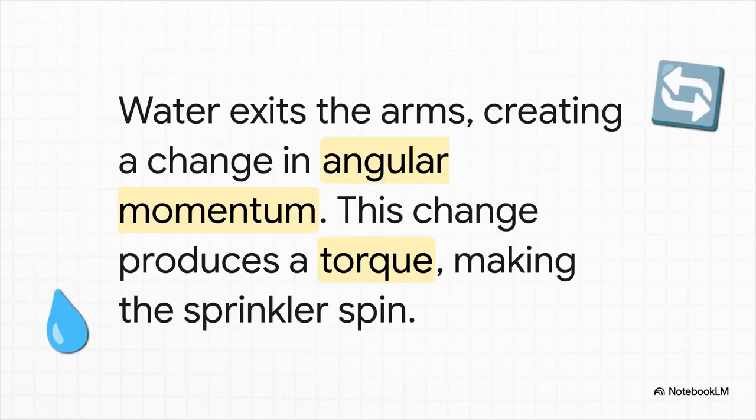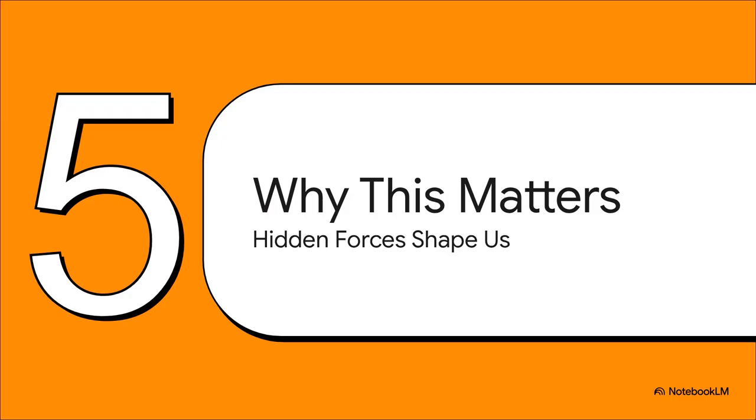And this takes us right back to our garden sprinkler. Water flows from the center, out through the arms, and then jets out sidewise. From the point of view of that central pivot, this creates a huge change in angular momentum. And guess what? According to Newton's laws, that change creates a torque. And that torque is what makes the sprinkler head spin around and around. Okay, so we've got pushing forces from changing linear momentum, and we've got spinning forces from changing angular momentum.